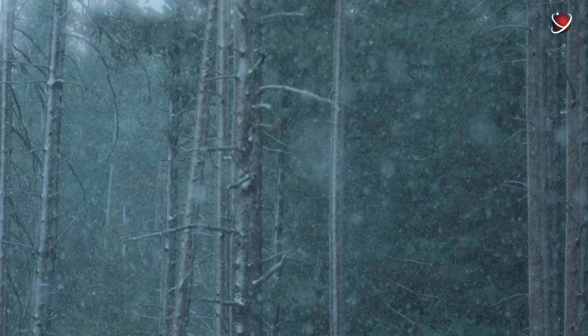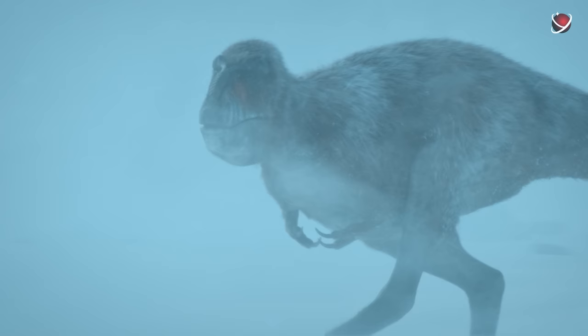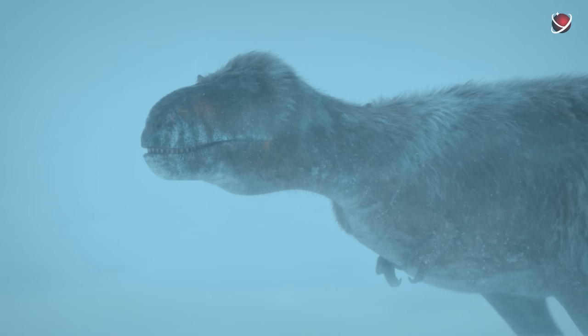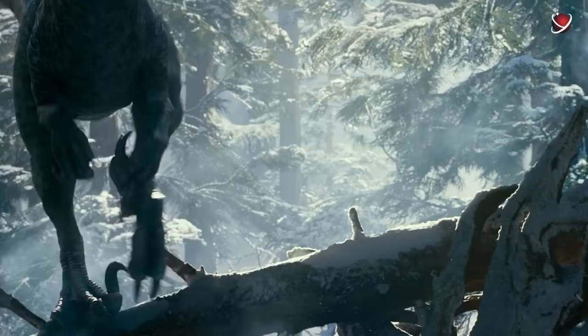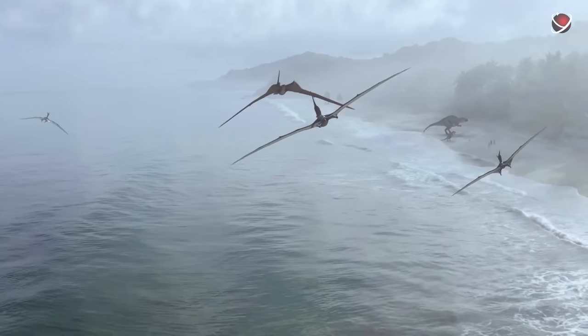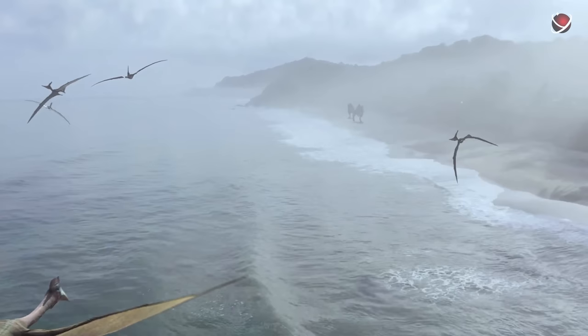Not only the way the planet looked, but its climate also changed. At the end of the first stage of the Jurassic period, the Earth got colder and some areas became covered with ice. However, scientists doubt that this temperature drop caused the formation of massive polar ice caps. High summer temperatures most likely melted the snow and prevented it from accumulating. Individual small glaciers could have formed on the mountaintops. As for ocean temperature, researchers are almost unanimous: during the middle Jurassic, unlike the land, the ocean warmed up by about 8 degrees Celsius higher than now.